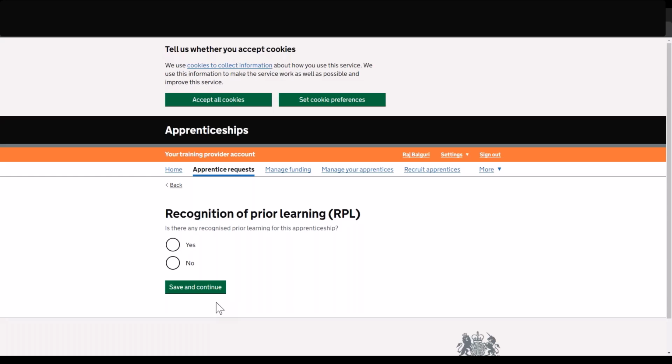When you are adding or approving a record, you will then be taken to a page around Recognise Prior Learning. This is only completed by yourselves. This should have already been discussed and agreed with the employer on whether there is a reduction of cost or duration on the apprenticeship based on your initial assessment with the apprentice. On the previous apprenticeship details page, when added the planned end date and cost, prior learning should have already been taken into account. If prior learning has been found, you will have to record the reduction in cost and duration of the apprenticeship. Otherwise, you can select No. We're going to choose Yes and then save and continue.